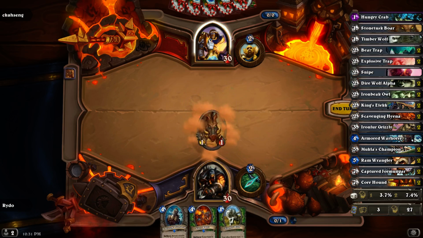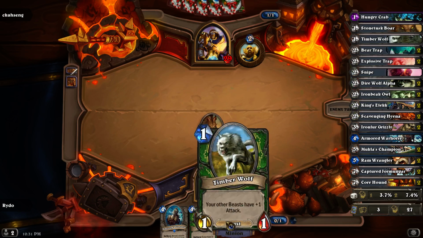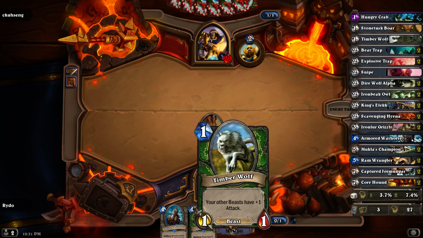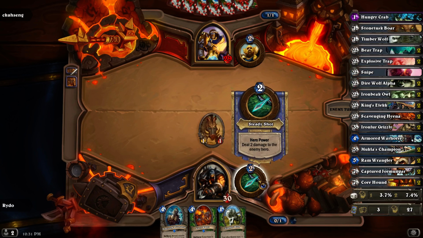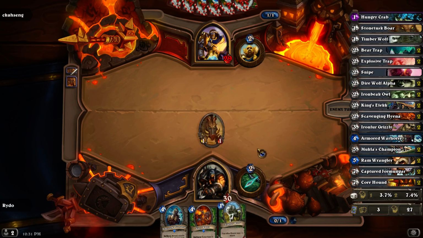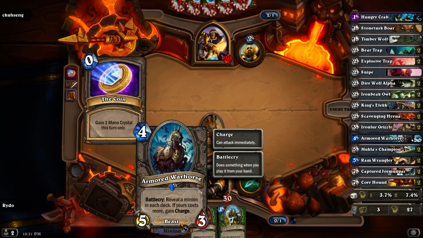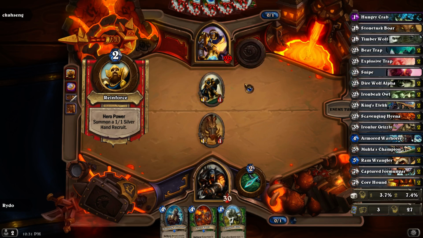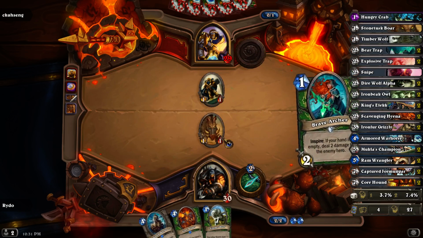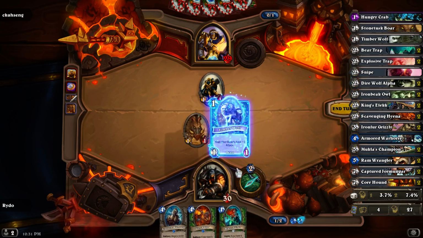So this is a pretty typical hunter move. Bring out the boar. If he can kill the boar, fine. If he can't, bring out this guy. If he does kill this guy, bring out this. Either way, he gets 2 more damage to his face. This deck is kind of focused on getting charge. It helps if the beasts have charge, but isn't entirely needed.